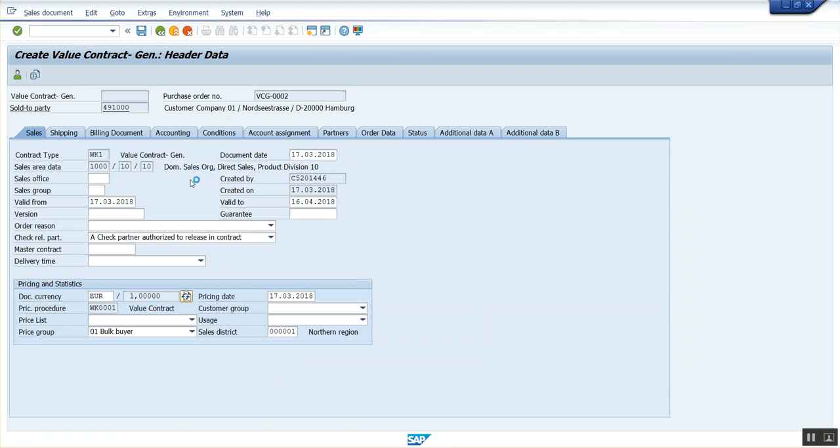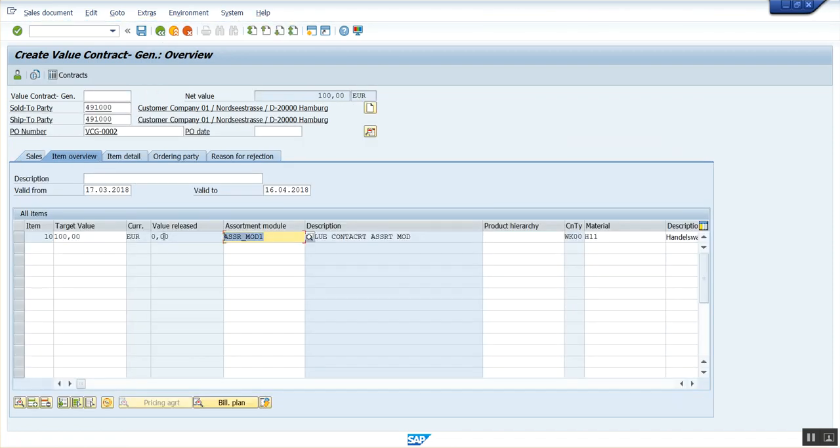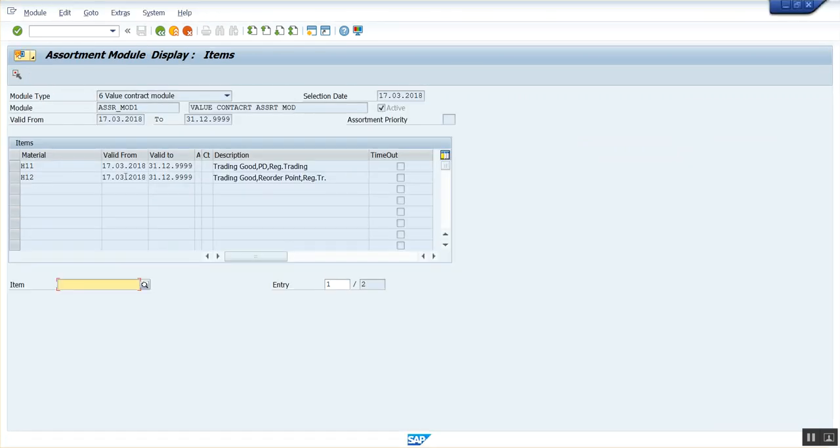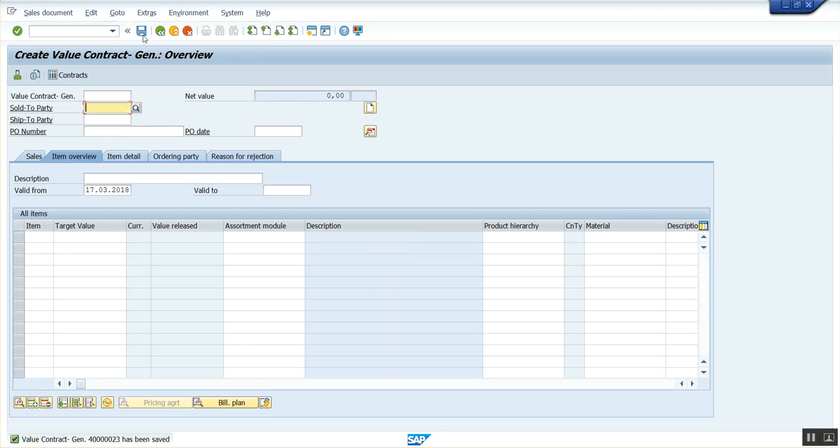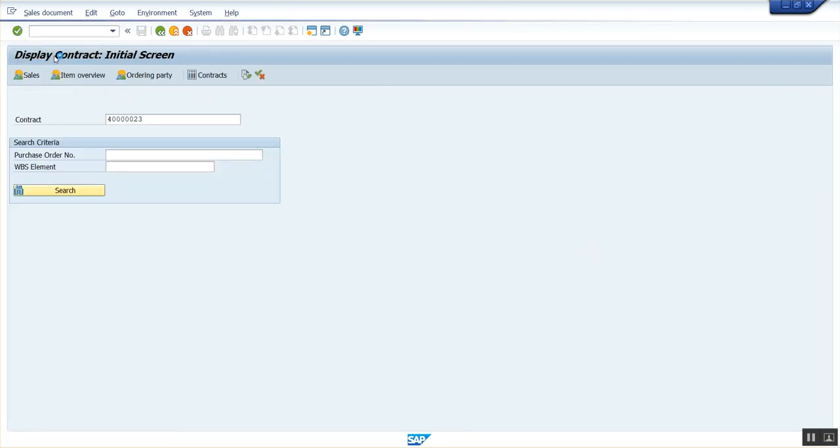That should be fine. So the assortment model is assigned, it has a validity period, and it is set to active, at least all the materials. So it is used here. Okay, so now our value contract is created, it is ready.